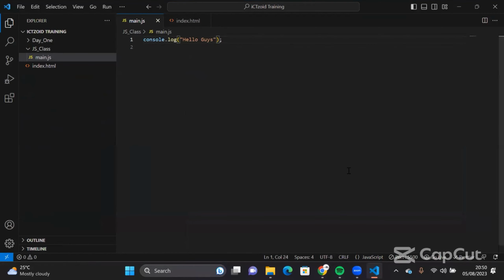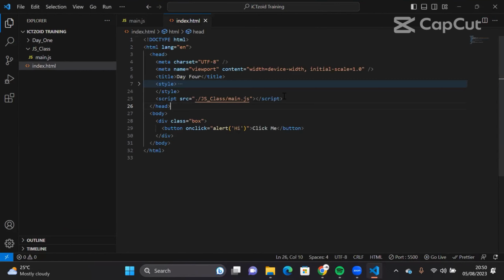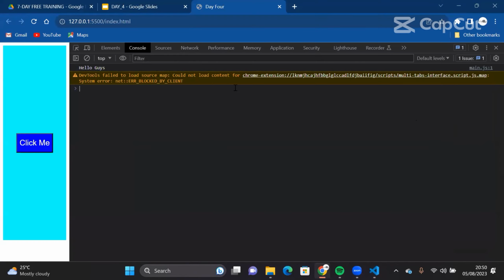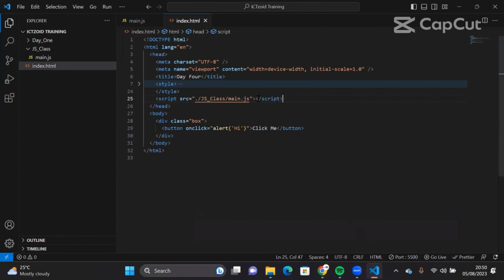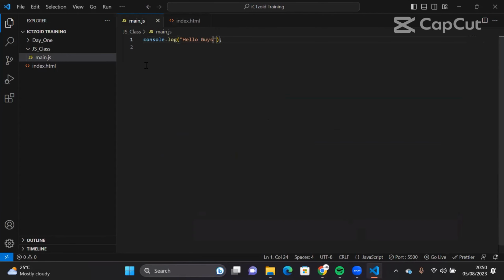But how am I able to do that? I was able to connect this external JavaScript file to this HTML file here. You write your JavaScript and then connect it here. So with this, I can see my output in the browser console. But if I don't want to ignore that part, I can still come back here and then open my terminal.